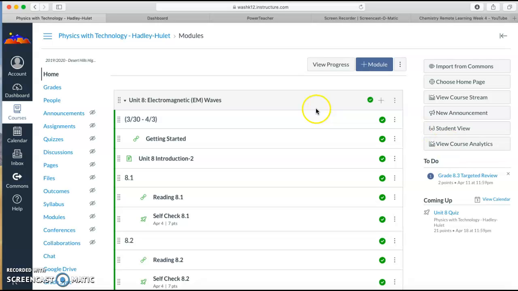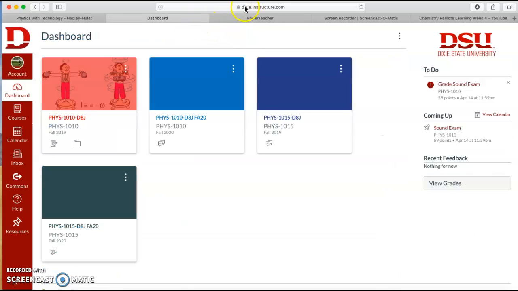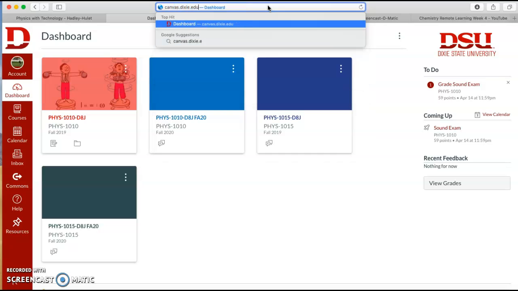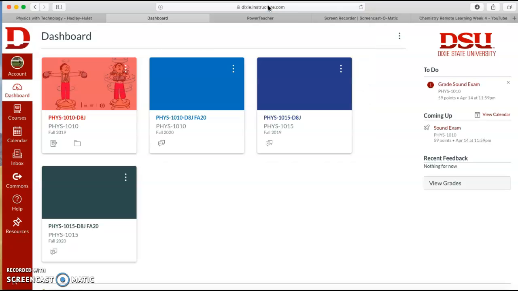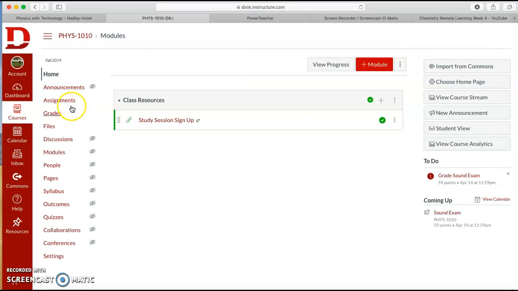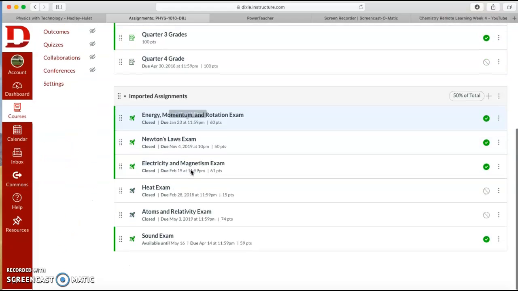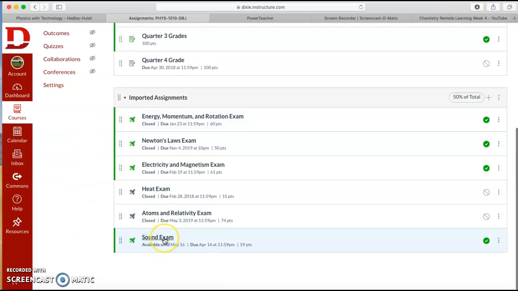Okay, so for your exam, if you haven't done it yet, you need to head to canvas.dixie.edu and then you log in with your Dixie ID and password. You're going to go to Physics 1010 and you're going to go to Assignments, and then you're going to scroll down to the sound exam and you're going to click on that and it's going to ask for a code.